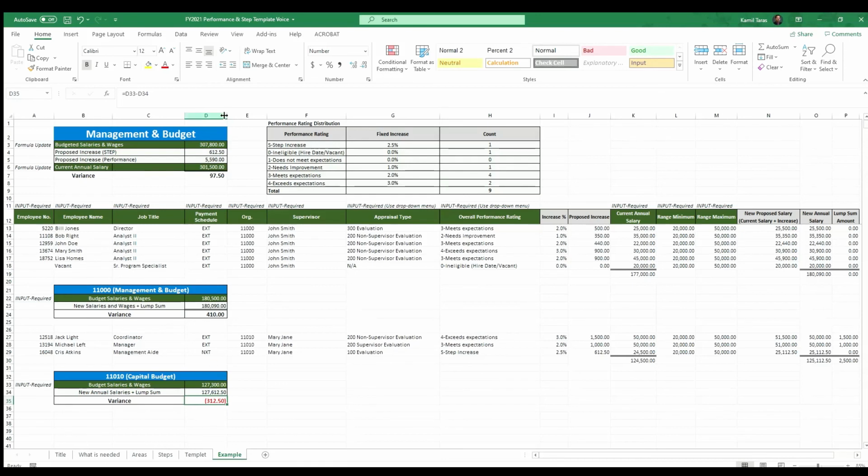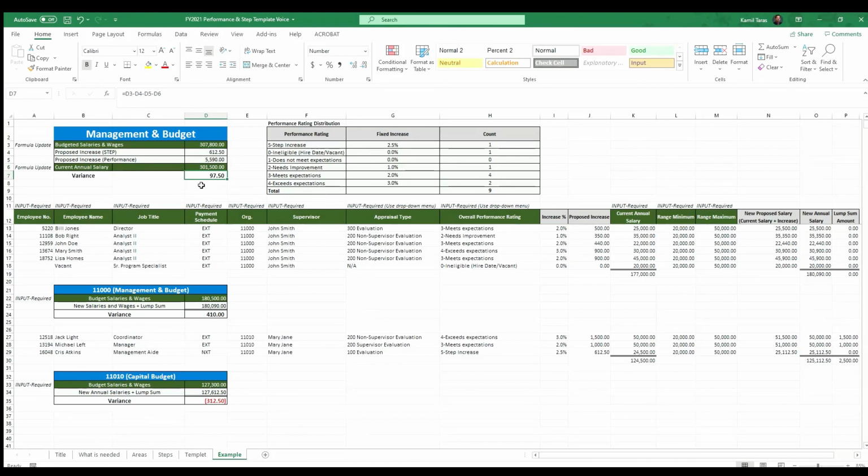When these get added up on the top here, your total available for your department is $307,800. You have total increases of $6,202.50. You have your current salaries at $301,500. When you add these three, it gives you a variance of $97.50 in the black.